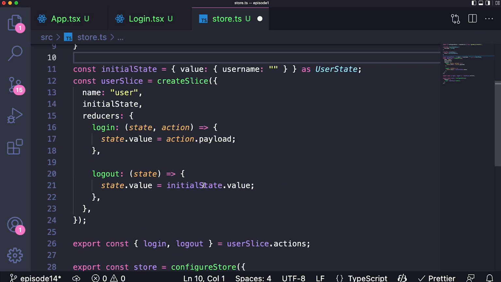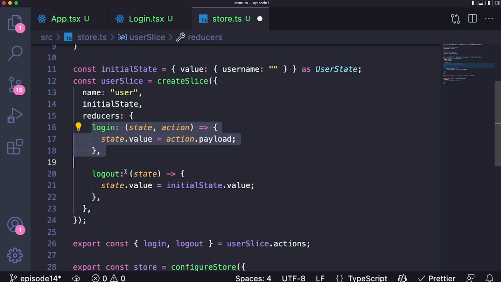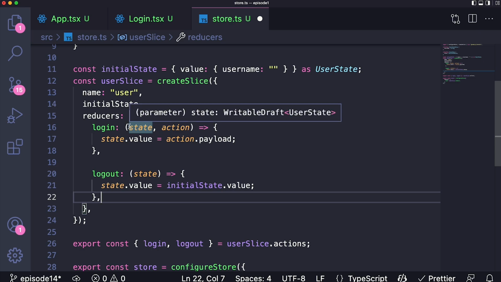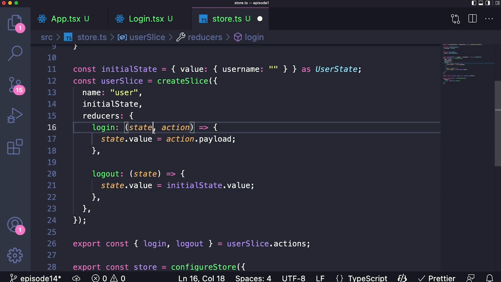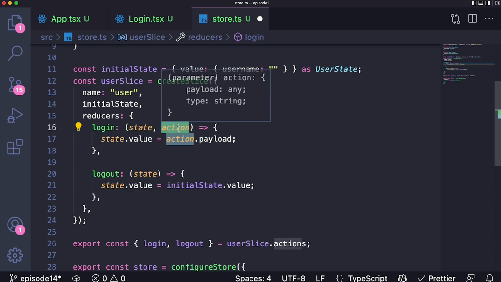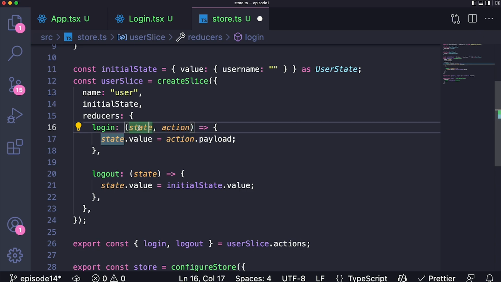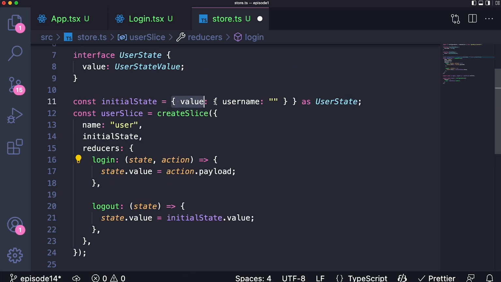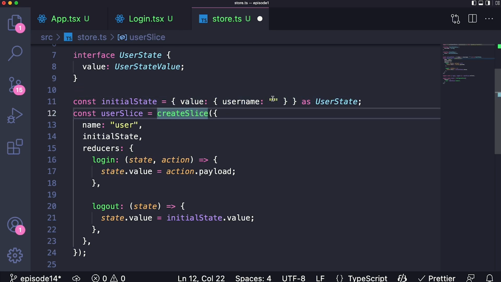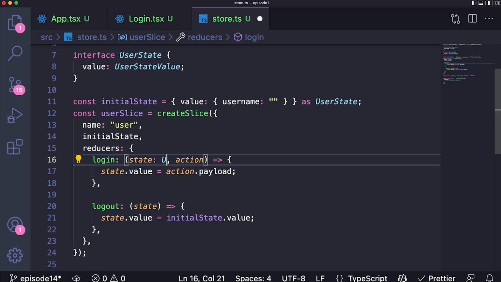Then we can come down here to our reducer functions, and there are two things we have to account for. First of all, this function has two arguments: one is the state and one is the action. Now, the state depends completely on how we defined our state. It isn't Redux who defines how this looks, it is us. And we defined it to have the type user state.